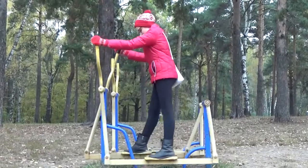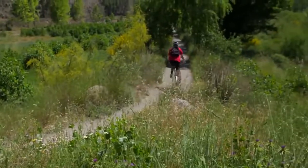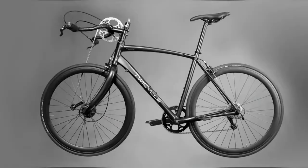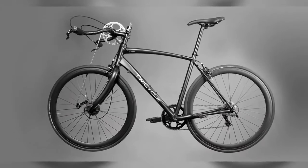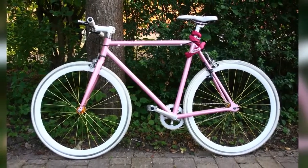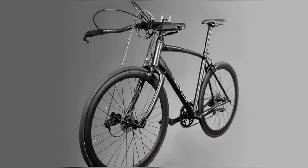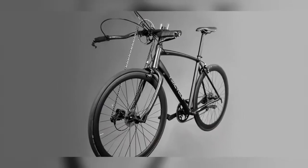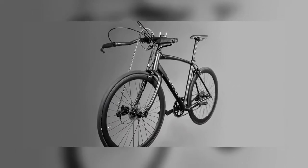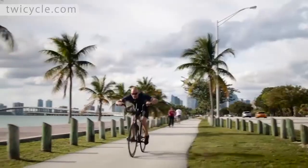Getting bored with your workouts lately? If so, you may soon have a solution that will really get your exercise juices flowing once again. It's the Twicycle from musician and inventor Boyan Rista. Rista says he's always wondered why bicycles didn't take advantage of the front wheel as an additional source of power. Realizing that there was no commercially available product that employed this idea, he decided to create his own. Now, with the Twicycle, he's done that and more.